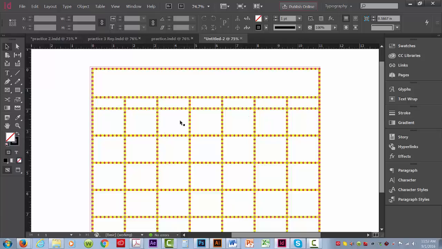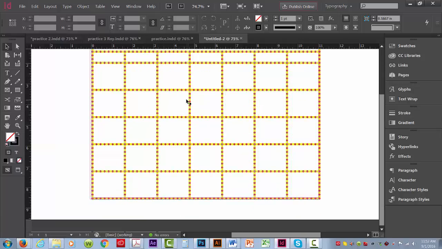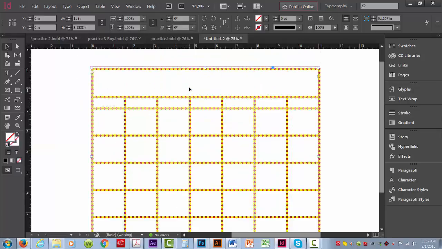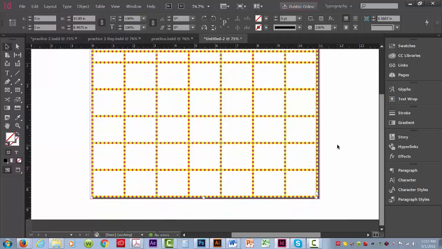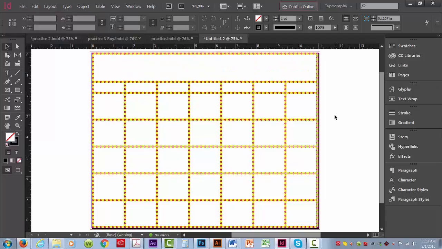What we'll need to do is do a little creative fudging here. So select it first, of course, and then I'm going to scale this down just a little bit so that it fits in. It scales into the upper left-hand corner. If I make this 99% and hit enter, notice what happened. It scaled in from the right and up from the left. So it now fits in there pretty good. I may want to increment it over using my arrow key just to nudge it, and there we go. All right, so we are good now.